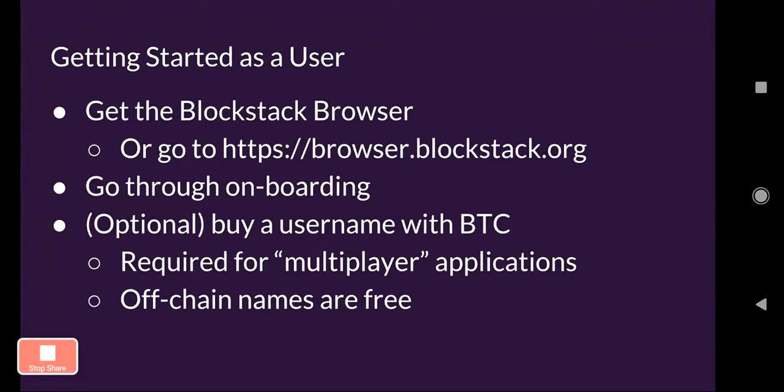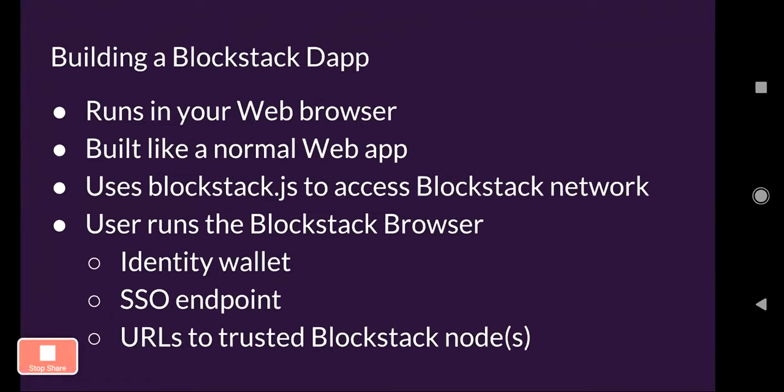Off-chain names, I haven't talked about those yet, but we have a way to register names like cicero.respublica.id. Those can be done for practically free. I have an extra slide at the end I can go to if there are questions about that at the end. The intent for off-chain names is to make it easy for users to onboard. I have one called jude.personal.id. They work just the same as on-chain names. They help the system scale up because you can register lots of off-chain names for the cost of a single on-chain name.